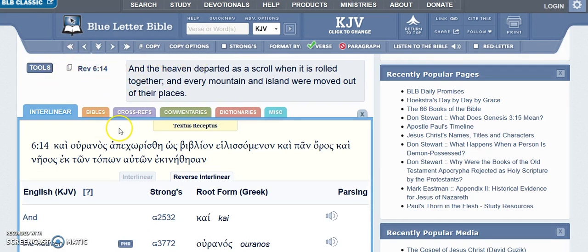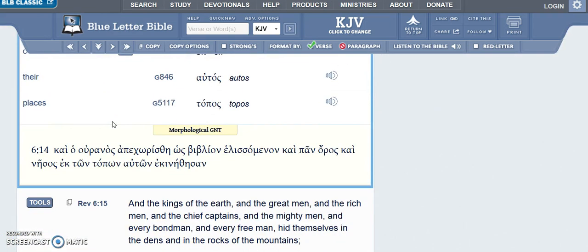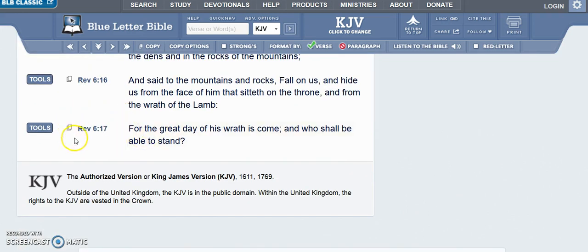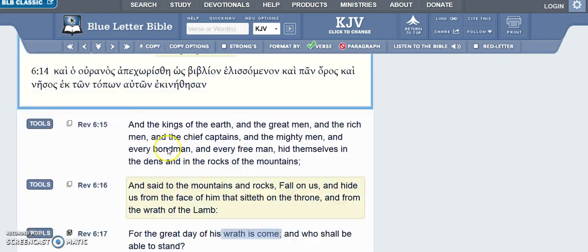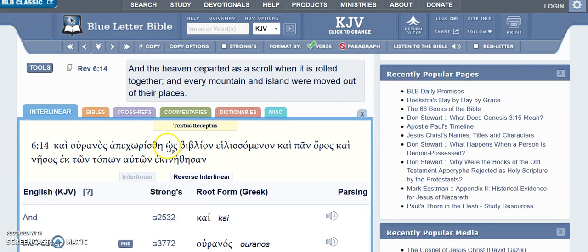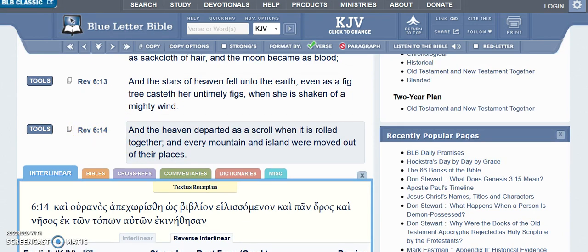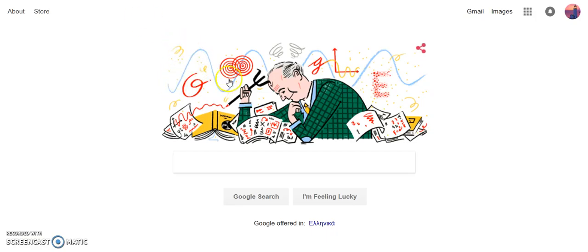I've talked about how I believe the number 14 represents the splitting apart, or the parting. And it's here in verse 17. It says, "For the great day of his wrath is come, and who shall be able to stand?" So it's interesting that comes up in verse 17, but the separation takes place in verse 14, just like it will with the Mount of Olives, when the Mount of Olives splits. Okay, so you see the sky splitting over here, and it's interesting that it's splitting right where his head is, where his brain is, because this all has to do with DNA as well.